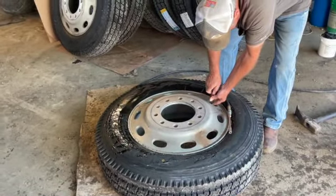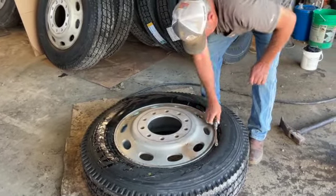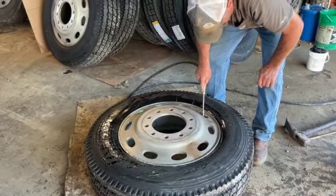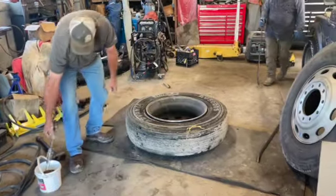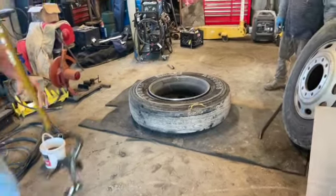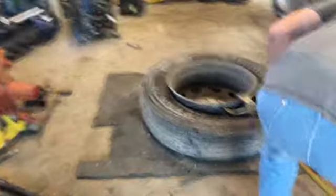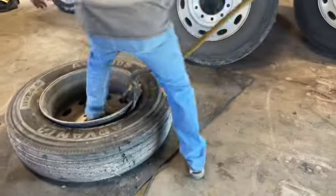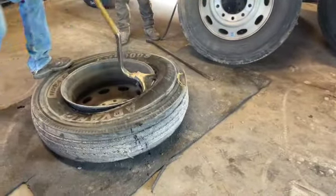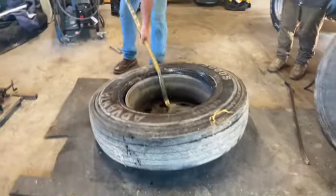Stem is in, valve core's in under 3 minutes. Okay, so, all right, okay. I've never seen that work before. So then what do you, oh, wow, that's actually kind of handy.